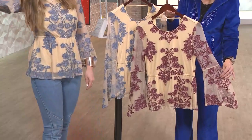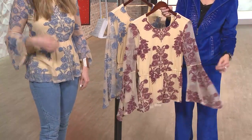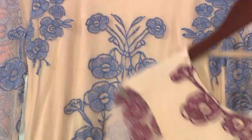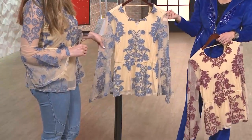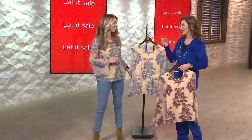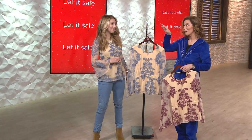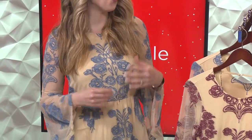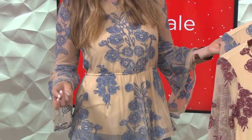Here are the two colors. The rose is going to have this beautiful wine embroidery all on that nude background. Maya's wearing the indigo with a light wash denim — we're seeing light wash denim everywhere. That's a great look. I'm loving it with light wash denim; you could definitely do a white jean come the warmer months.